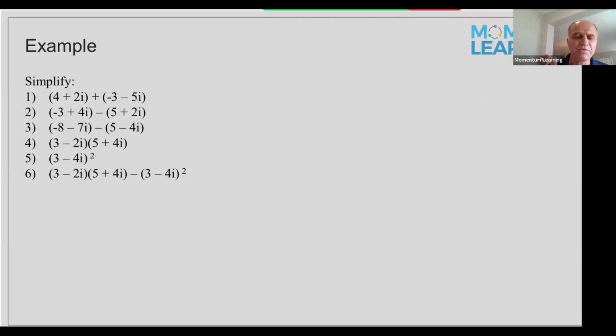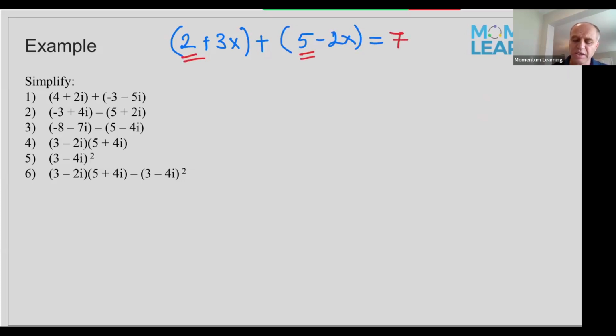Always you remember when you study equations. Let me take one simple, like 2 plus 3x, let's say our first, and the second, let's say 5 minus 2x. Okay, what is that sum? Like terms added, there are two like terms. Two terms are real, as you see. We can add these two, and then it turns out like 7. And the other terms here, they are variables. 3x minus 2x is equal to x. And then it turns out, you see, 7 plus x. It is the same in complex numbers.